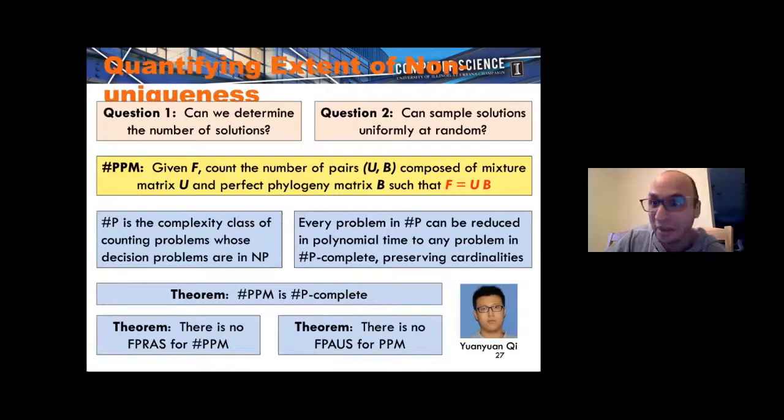Good, so there's a lot of theory. That's what this slide means. There's a lot of theory, cool theory. And this is mainly driven by Yan Yan, a PhD student in my group.